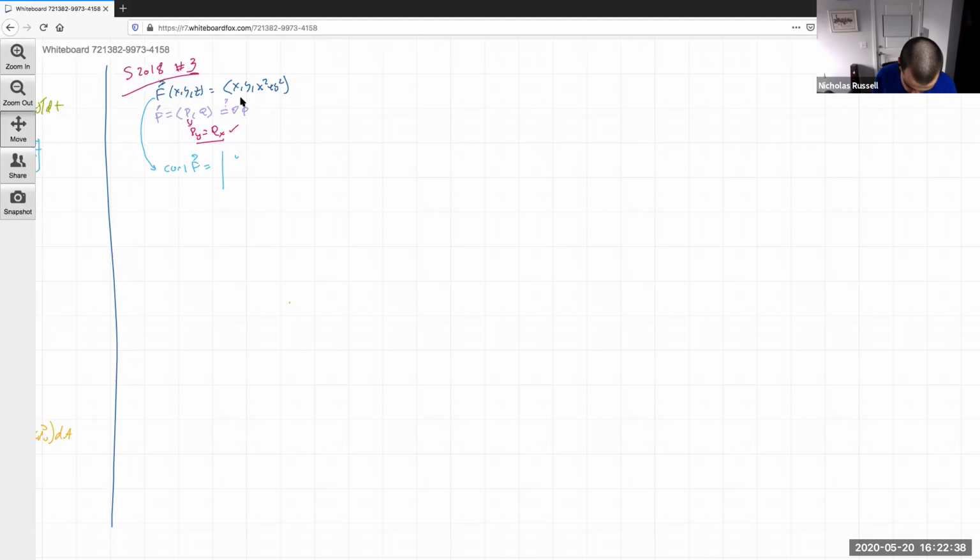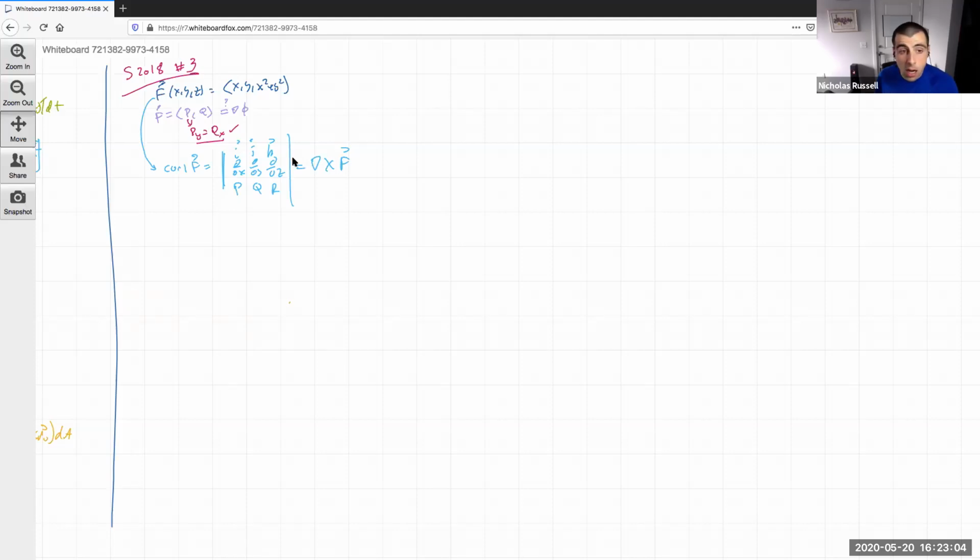Hold on one second. I actually went back out of the page. I couldn't start writing. There we go. i, j, k, d/dx, d/dy, d/dz, P, Q, and R. Something like this. You sometimes see this as the gradient cross F. You sometimes see notation like this, which is actually very common.